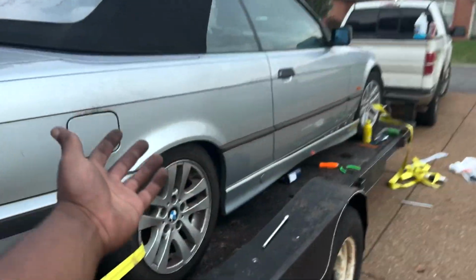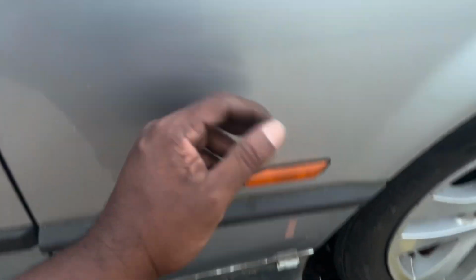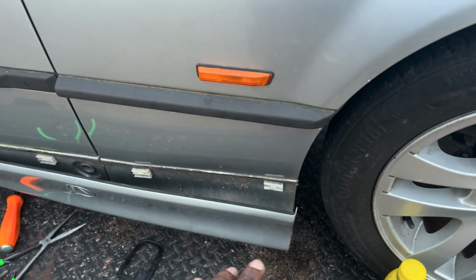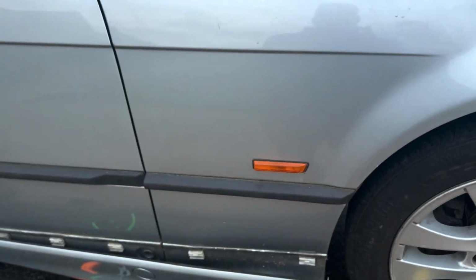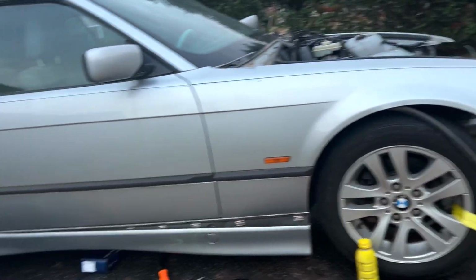All we did today was swap wheels. That's all we kind of did. We tried to get the side skirt off to get this off. Apparently BMW was like, you're not getting the fenders off. It's like it's glued on and the bolt that's holding it in on the bottom is literally nothing. It's like just a circle. So I was like, oh, so it's probably like a press, but I'm gonna keep the fenders, which is cool, but they're still gonna get cut up regardless.